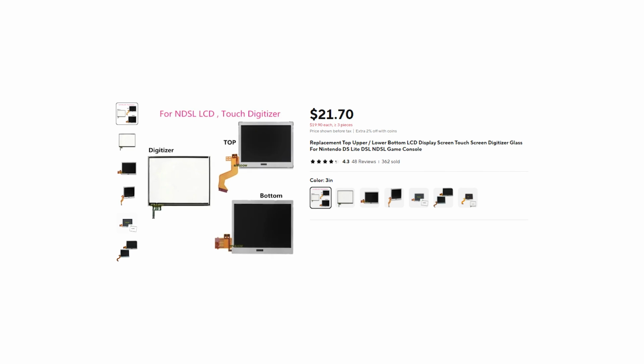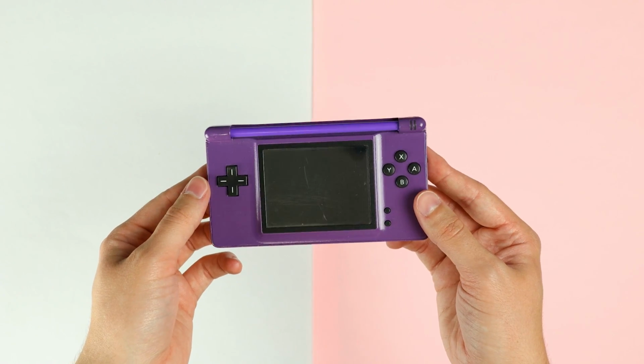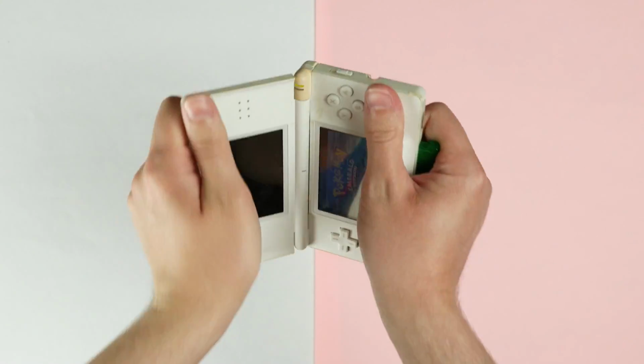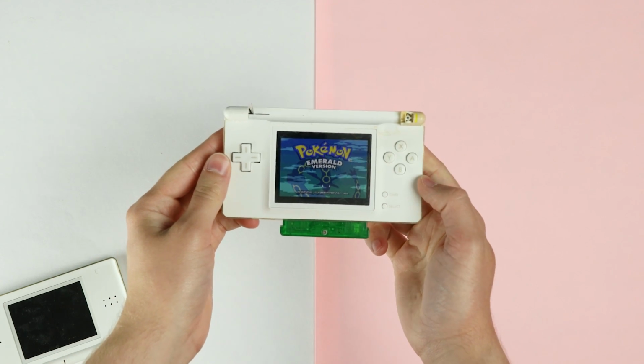While some companies do still sell replacement screens and other parts for the DS, the modding community has come up with a pretty cool alternative. This is the Game Boy Macro, a relatively simple mod that allows you to remove a broken top screen to turn your dual screen console into a dedicated Game Boy Advance.